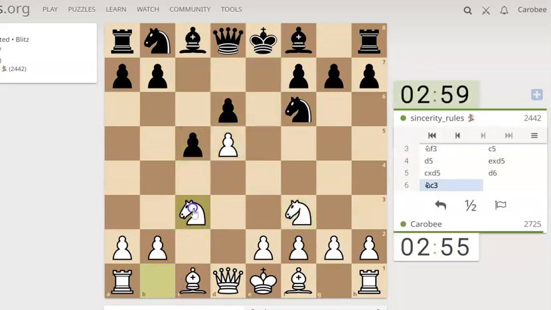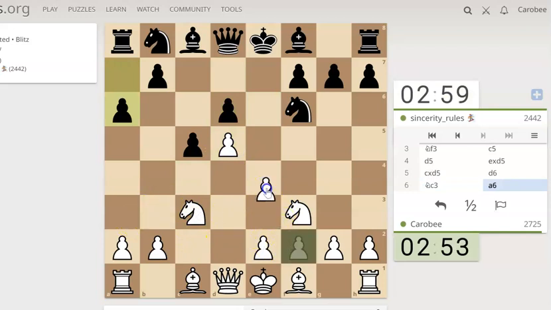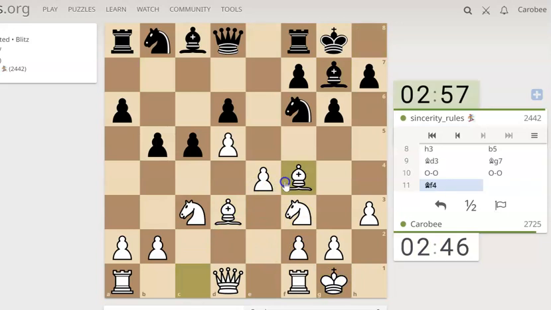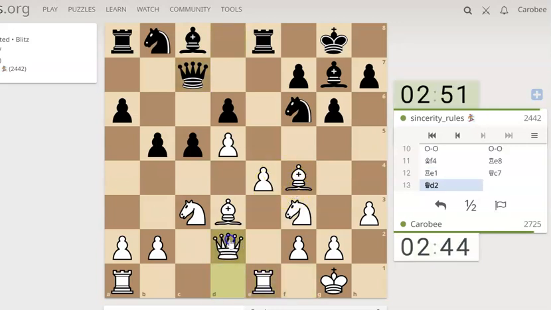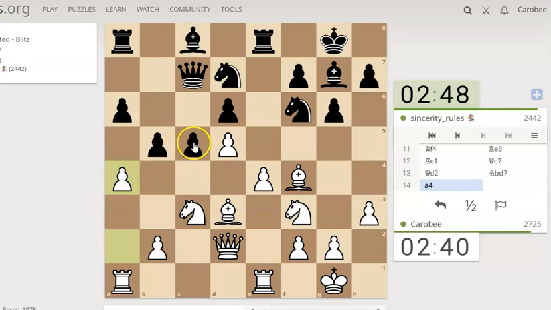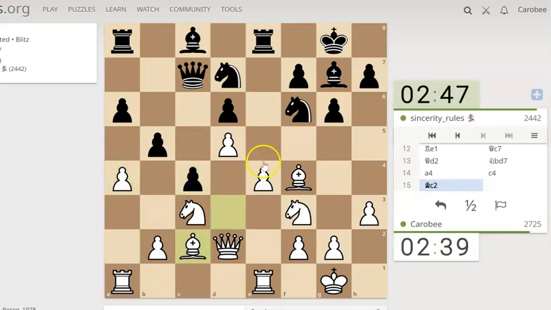Okay, this guy's quite fast. Okay, there's A4. No, E4 I'm going to go. Rook e1. Yeah, so I'm struggling to get a high rating. The other day, one of the things I've noticed is that you need to play a lot. You know, it's not enough to play occasionally.